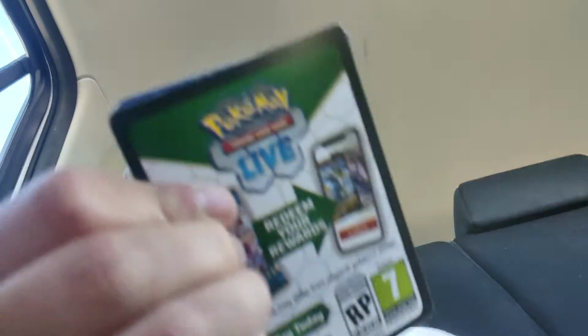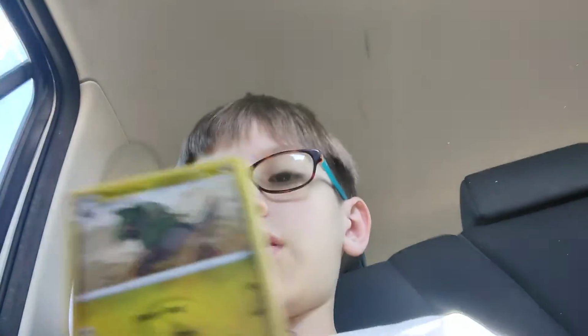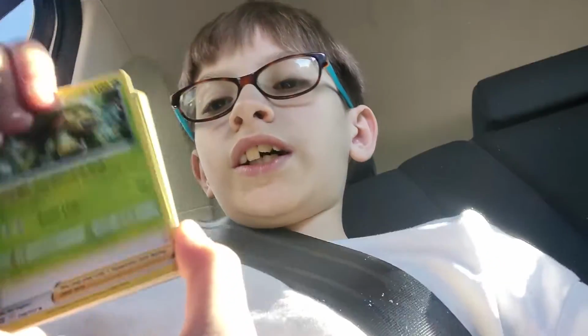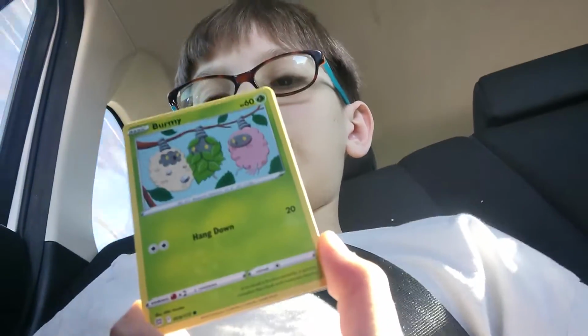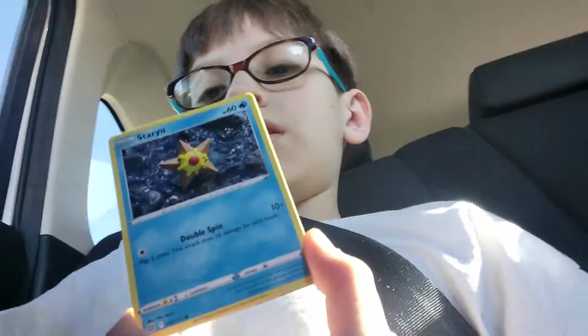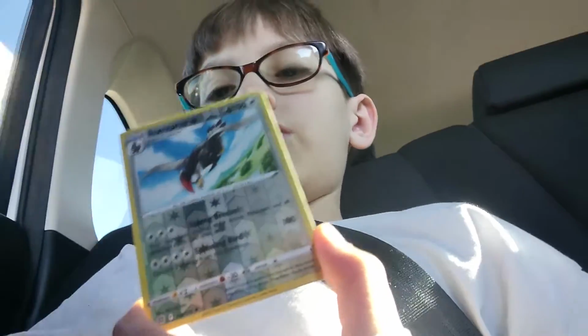And it's, oh! Got a white and green. Or a black border. Metal. Water energy. Fracture. Rotile, Berry, Magmar, Spirit Tomb, Burmy, Impidimp, Star U, Reverse Holo Staravia, Drampa V. Not bad, I'll take it. First hit. Second pack in, first hit.